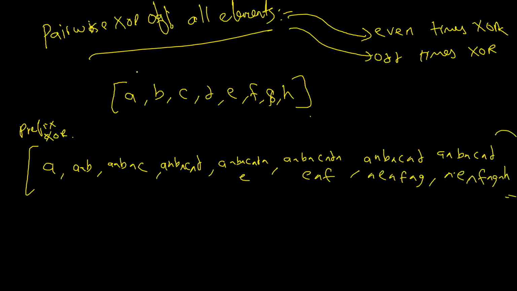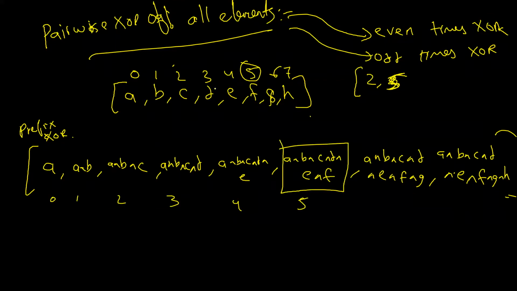So if I just want from 2 to 5, 2 to 5 का XOR चाहिए, right? What I will do, I'll just take 5 का XOR, ठीक है, and I'll just remove whatever is before that. मतलब 1 के साथ जो भी था, I need to remove it from this. How to remove it? Removing is nothing but XORing with this value, so अपने आप remove हो जाएगा ना. Just see, A's or B will be cancelled with A's or B. You're getting all the values from here to here.